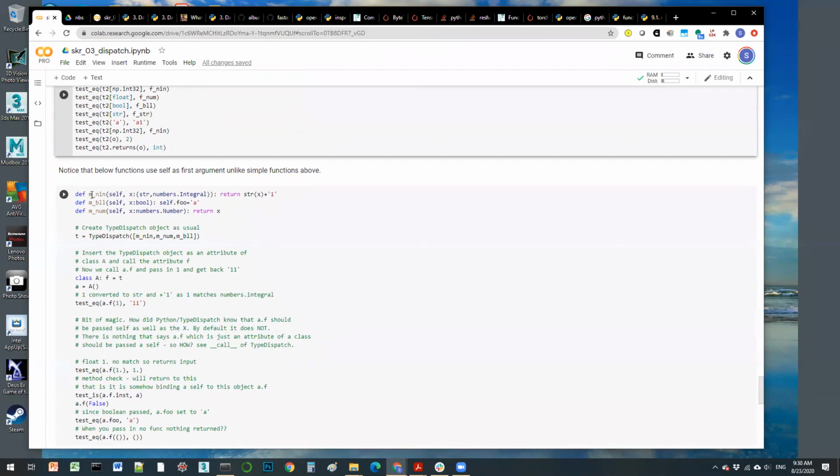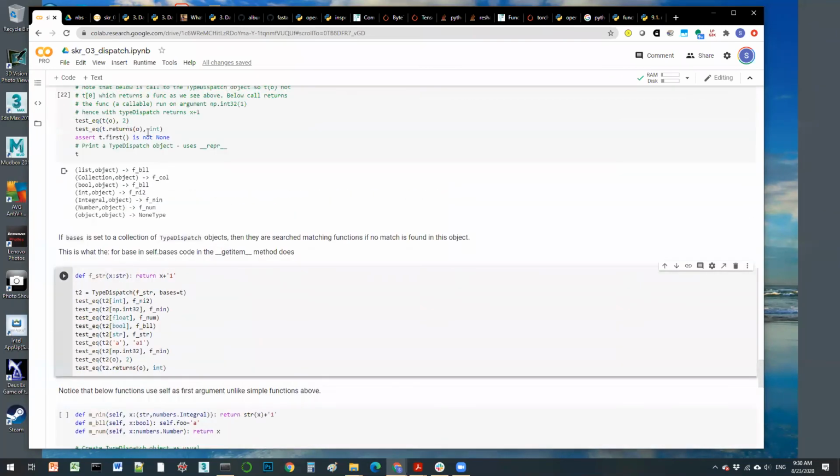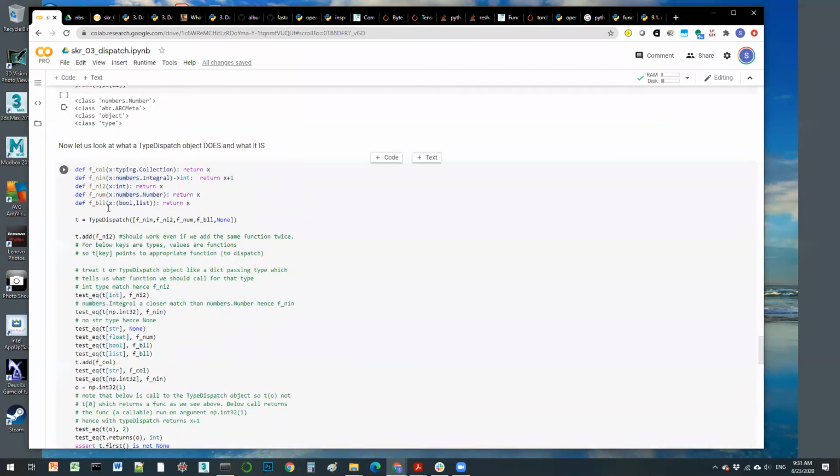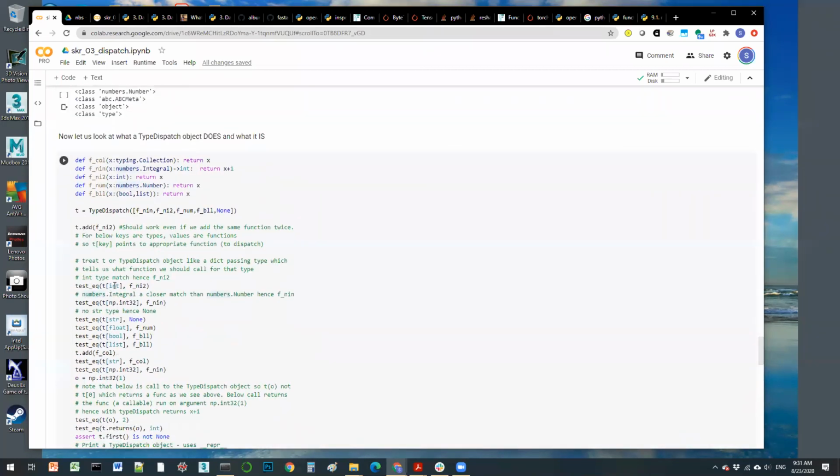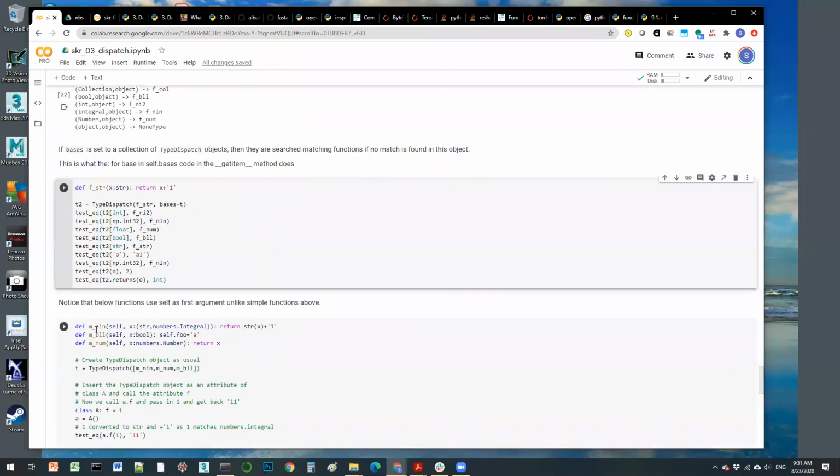Here, what we see is we have defined, or Demi has defined, a set of functions, but unlike the other functions that we have defined before, like f string, which is just a function, so you don't see a self. If you go here, you don't see a self. These are just standalone functions. Now look at these guys.